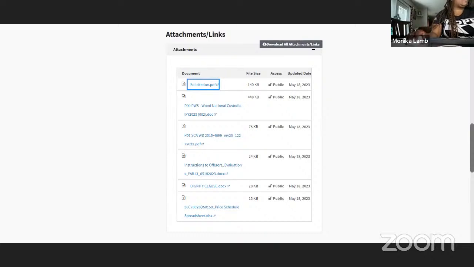And this is what I was talking about, how the solicitations come and everything is in one big packet. Yeah, they made it easy. Agriculture made it easy. This continuation sheet is needed. And see how they have the quantity, what you're going to be doing, the facilities you're going to be cleaning, how they have it broken out by areas, supplies, things you're going to need, drinking fountain, all that stuff. Yeah, big difference.